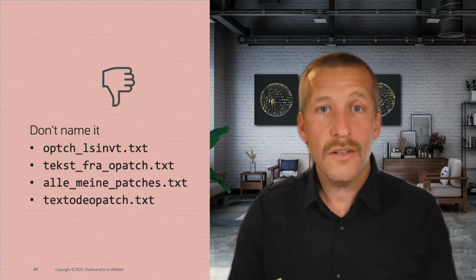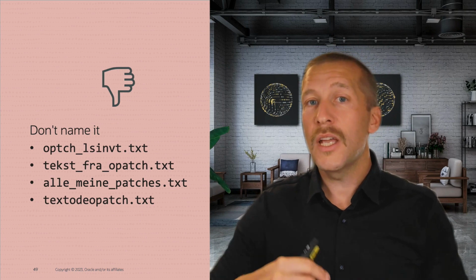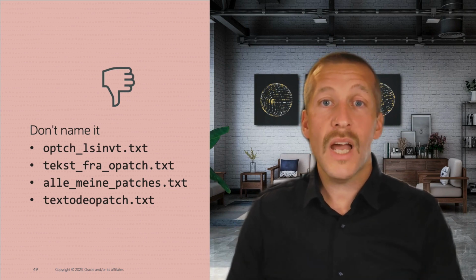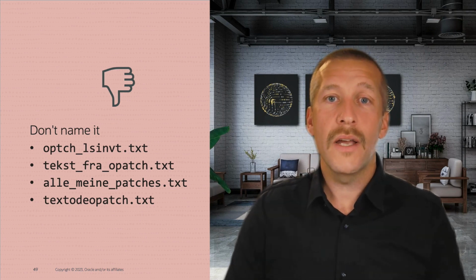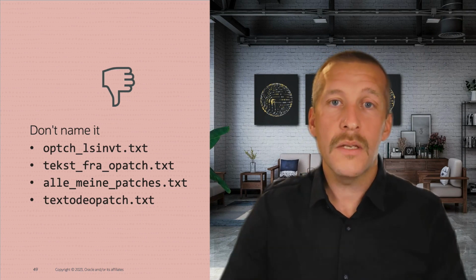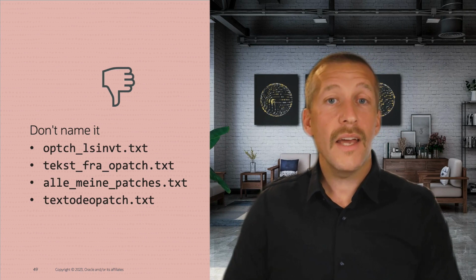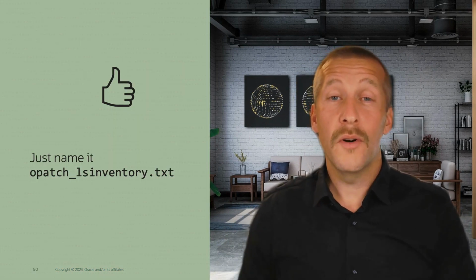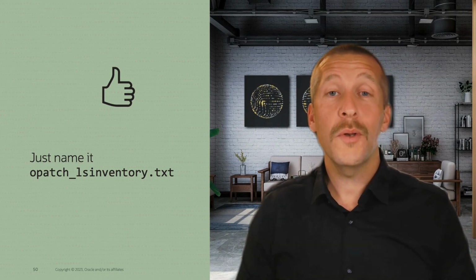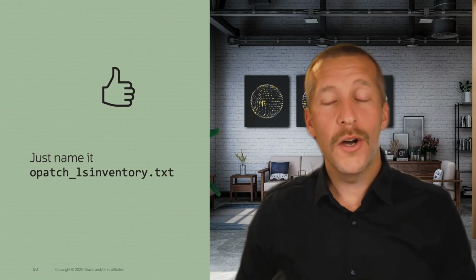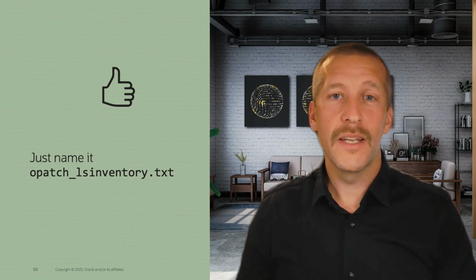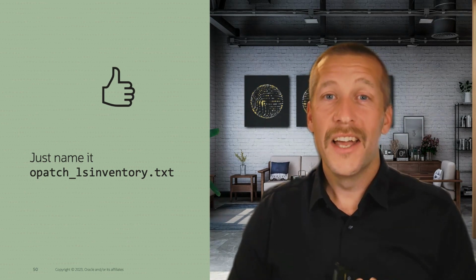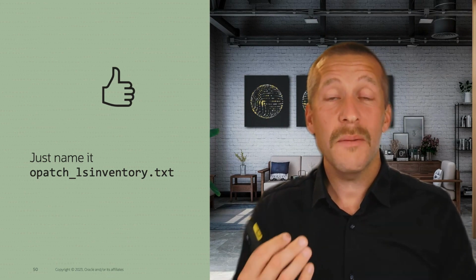And when you attach the file to the service request, don't give it a crazy name. Over the years, when I've looked at service requests, I have seen the output of opatch lsinventory attached with many different file names. And I always get confused. The easiest for everyone involved is that you just upload the file as opatch_lsinventory. Please, thank you very much in advance. It's a small file, but it has a big meaning to us.